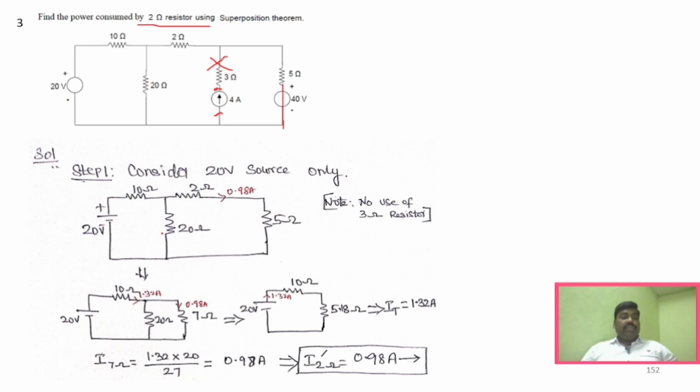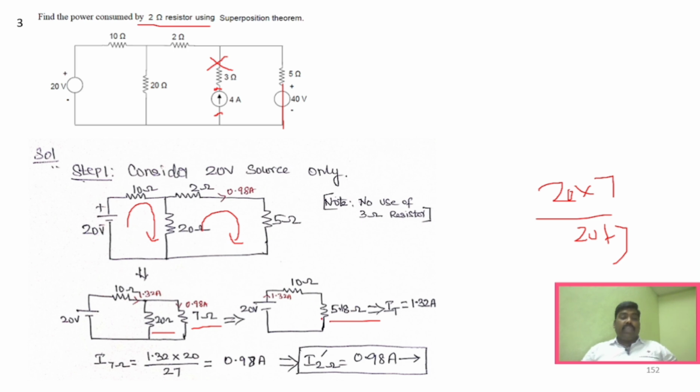Now what happens here? We need to solve. You can see here the current flows in this direction, and here also it flows in this direction. So this will be series, right? So how will I simplify? This will be 20 and this will be 5 plus 2, 7, right? And again this 7 and this 20 ohm will be parallel. So that is a parallel connection. So it will be 20 into 7 divided by 20 plus 7, and you will get 5.18.